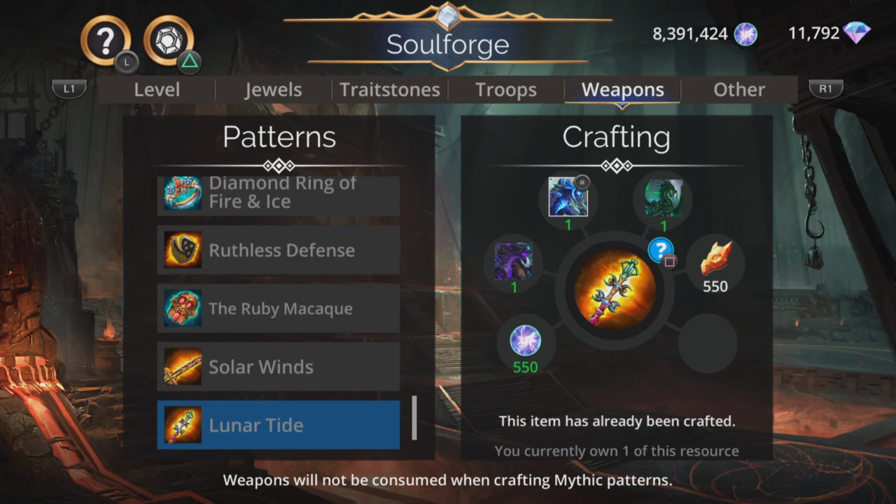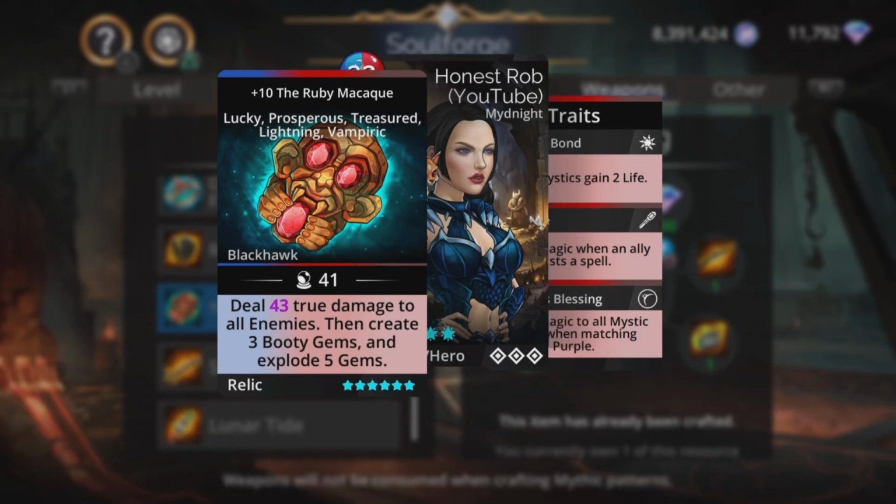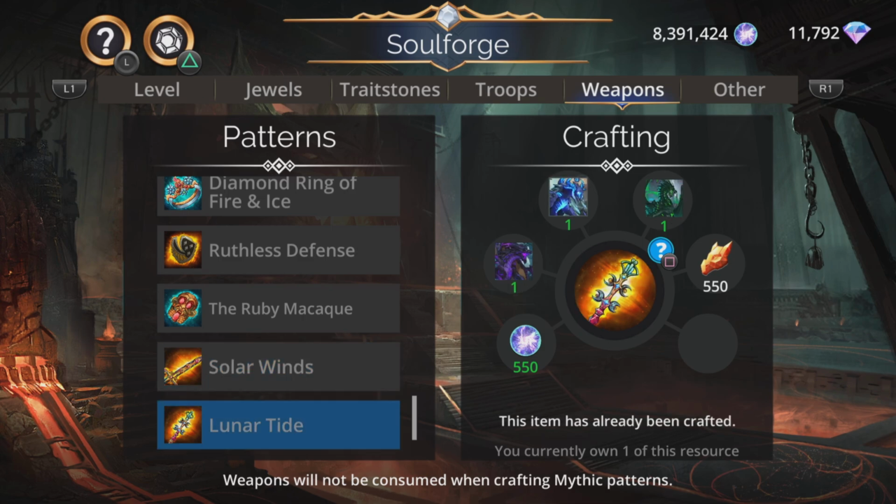And what else we got? The Ruby Macaque is here all the time, but I don't think that's in my Soulforge extra video. I can't actually remember. But yeah, another absolutely amazing weapon. Totally worth crafting if you can.